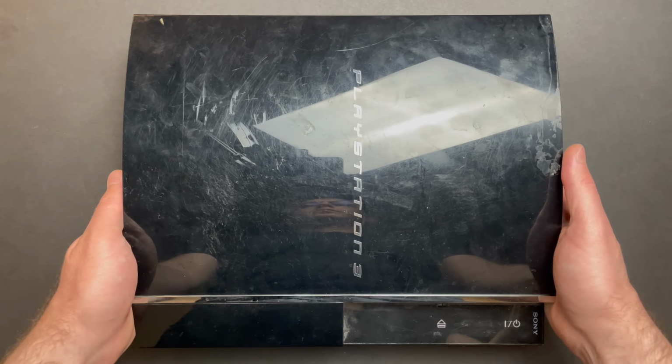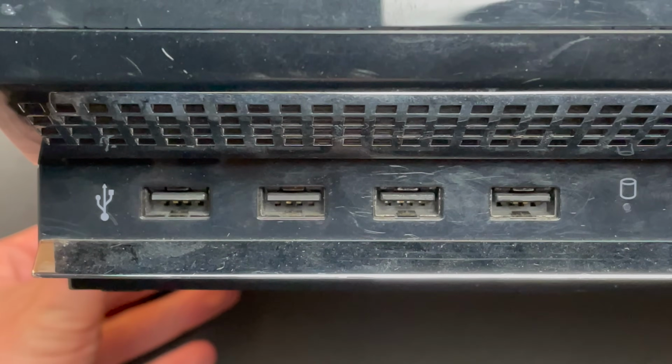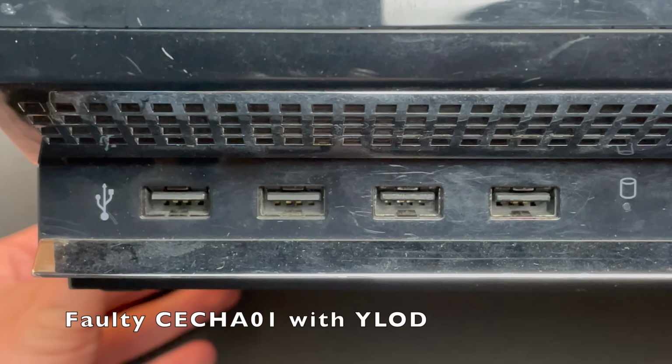And we are back. Today we're working on a bit of a cosmetic restoration. We're going to see if there's anything we can do to restore the glossy finish to a very scuffed up PS3. This is a launch model PS3 that was donated to the channel.